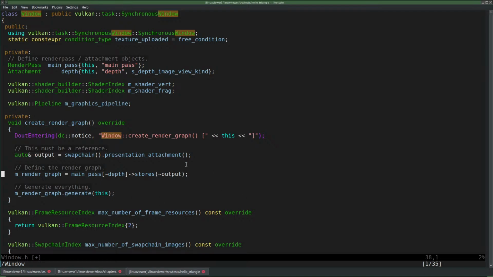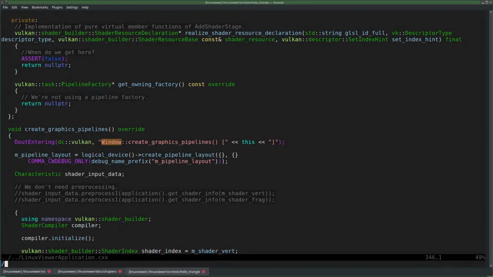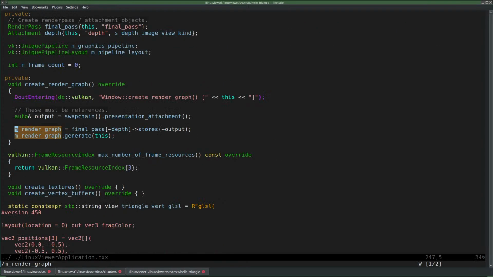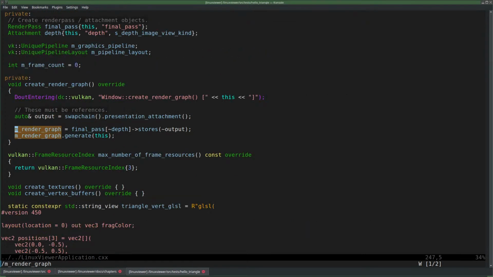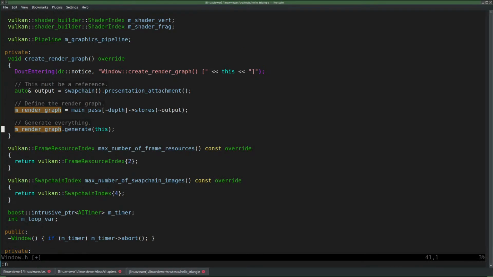Hello, A4. Where's my render graph? Did I delete it? Is it defined in the base class? It's defined in the base class. Oh yeah, sure. That should work then.